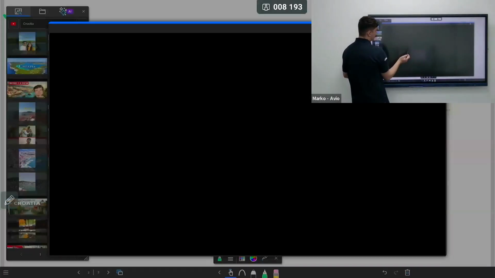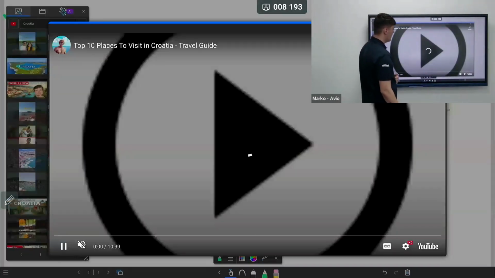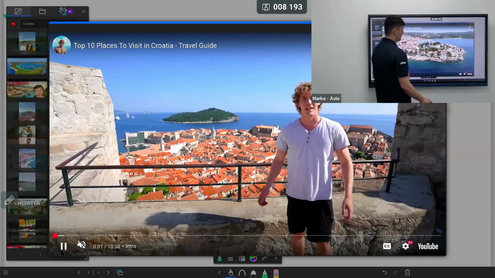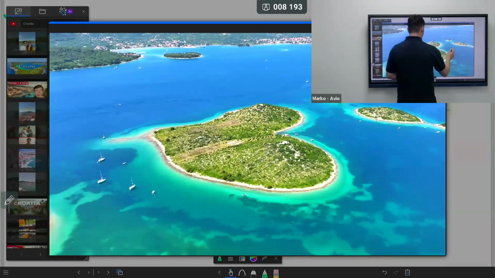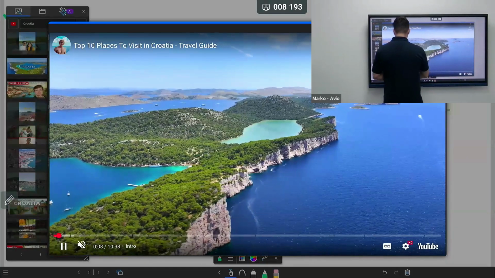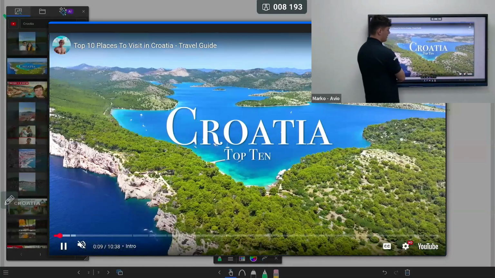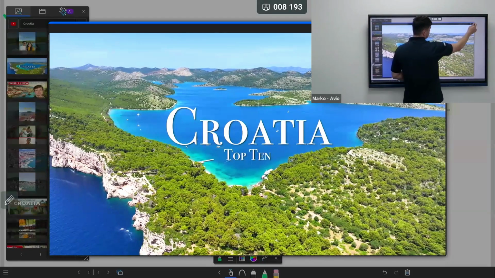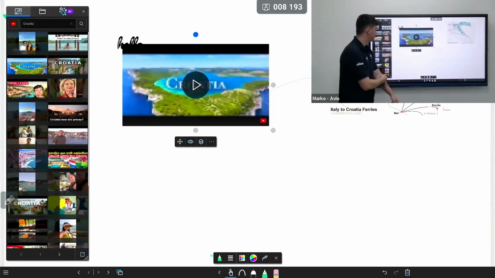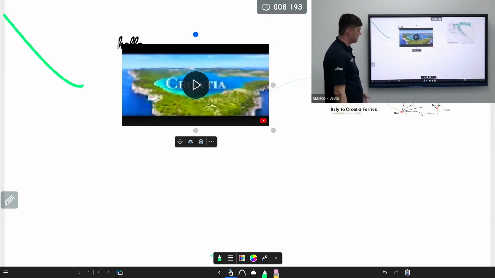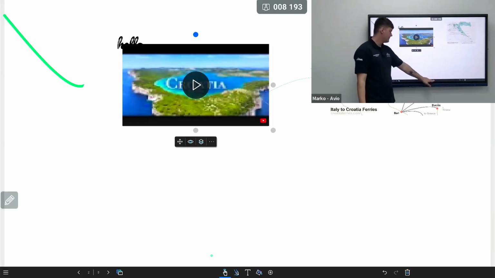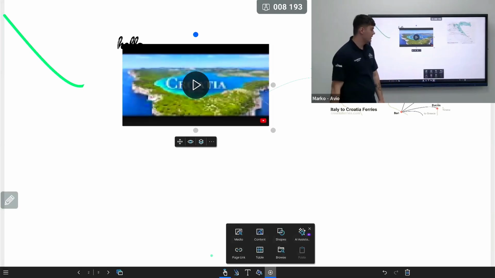Afterwards, I'm able to press on the plus icon, and that's going to play my YouTube video for me. Now I'm able to full screen that YouTube video with this icon at the top right side. I'm able to change the volume of it as well by using the little volume icon at the bottom, and I'm able to X out of it afterwards. After I'm done with that, I can press on the X icon and it's going to take me back to my whiteboard. So that's my media option when it comes to the plus icon.